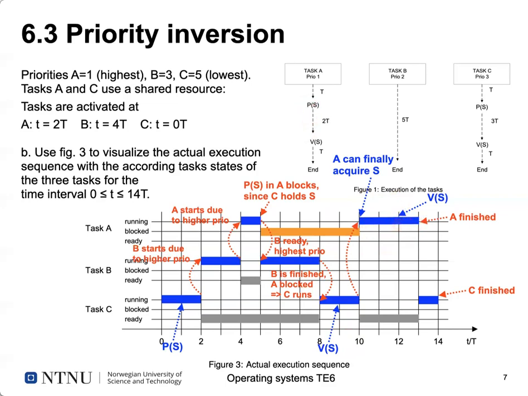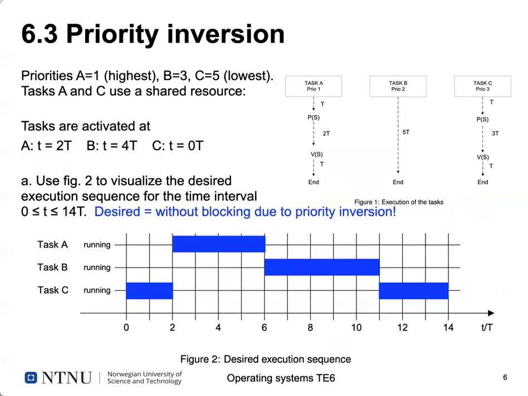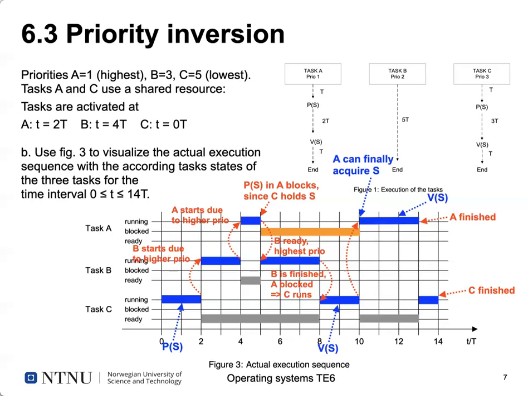Finally, task C can run again, executes the V operation to release the semaphore, and after those three time units task A can run again — it has the highest priority, acquires the semaphore, executes two cycles inside the critical section, then continues. Only when A finishes does task C execute its final cycle. Compared to the desired schedule, the highest-priority task A is significantly delayed, which would be problematic depending on the application.